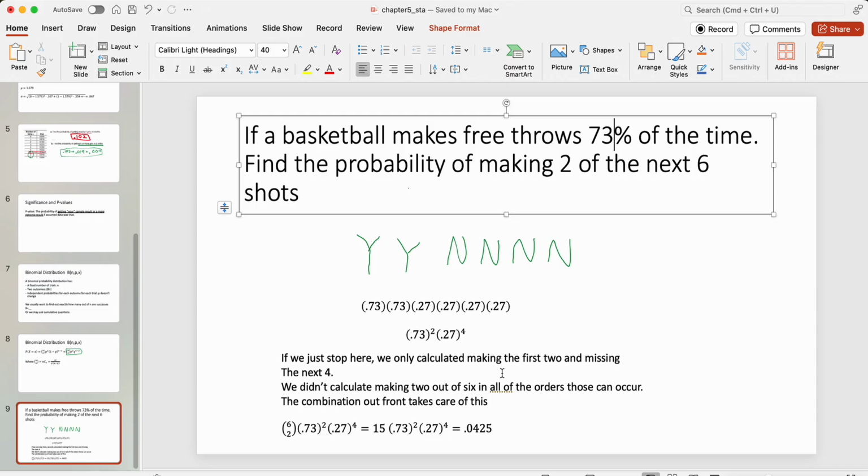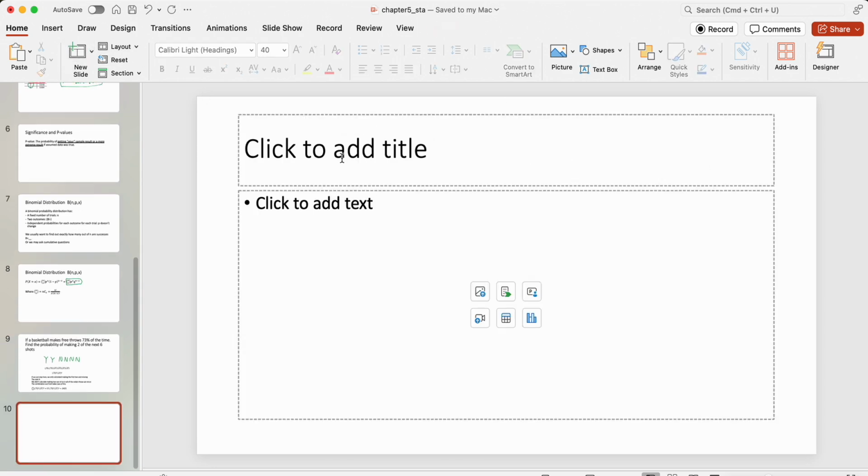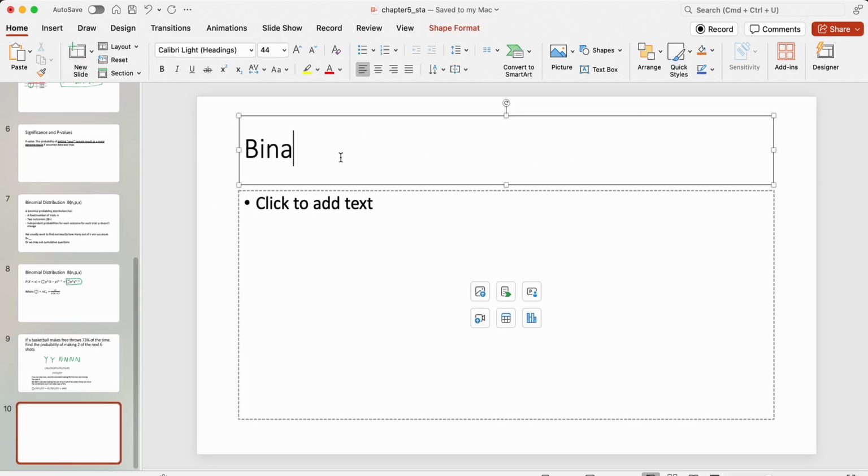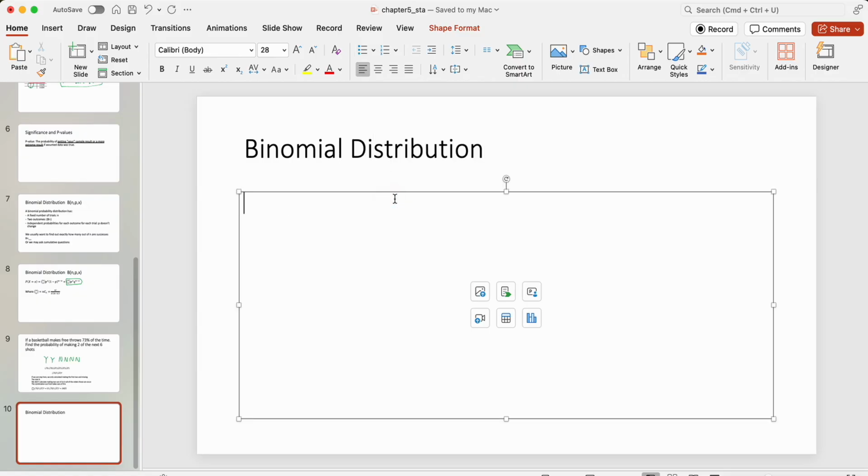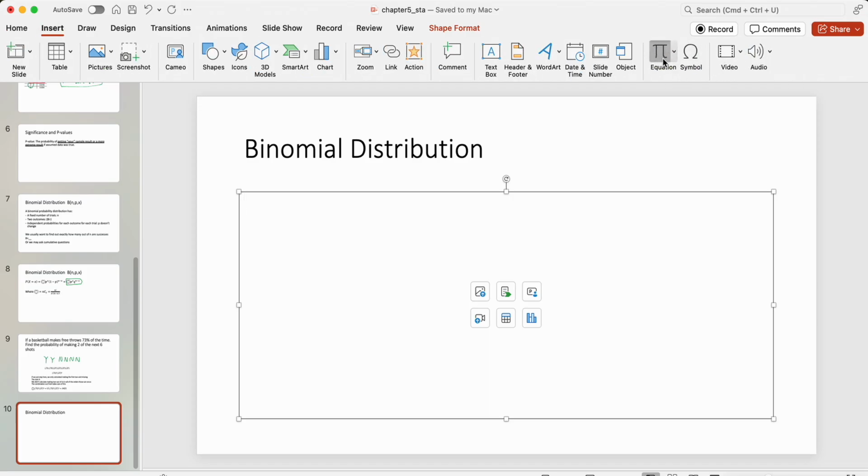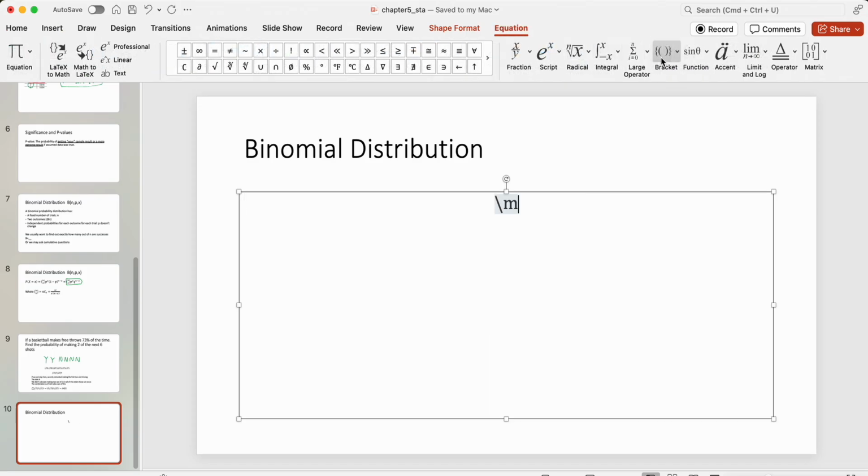Let's now dive into your homework and once again see how StatCrunch can make use of all this. But, oh wait, before we do that, we got to do one more slide. We got to find one more thing about the binomial distribution. We need to let you know what the calculation is for the mean and standard deviation. And first, it's literally what I said.